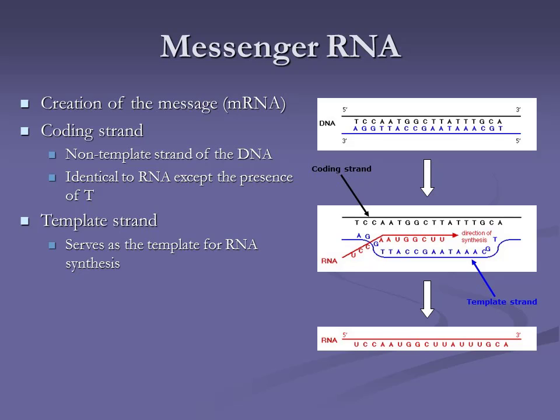There's another reason why it uses the template strand. How do you assemble a strand of DNA or RNA? It's the same. In what direction do you assemble them? 5' to 3'. So if you're going to assemble them 5' to 3', automatically you know what direction you're going to have to read the template from. The opposite, 3' to 5'. So that's another really logical means in which we have to use that template strand to be able to assemble that coding strand into our messenger RNA.